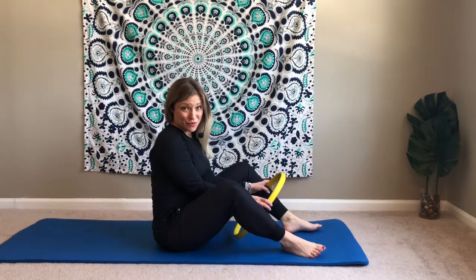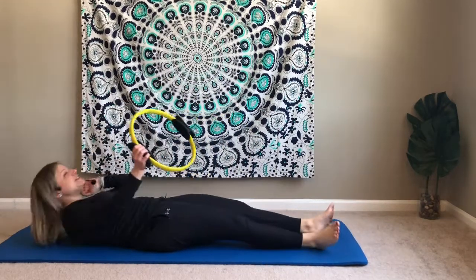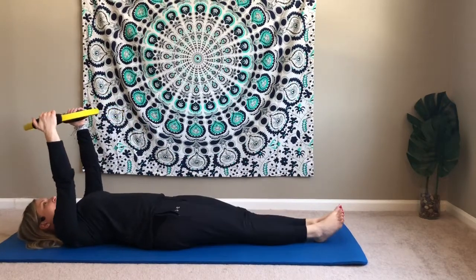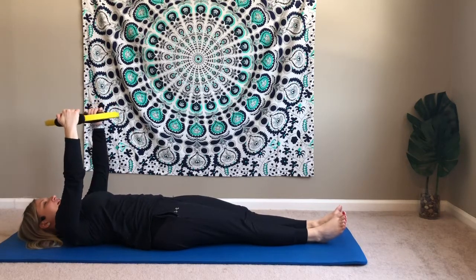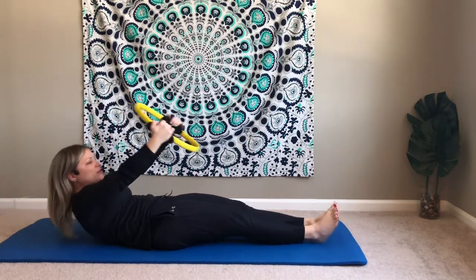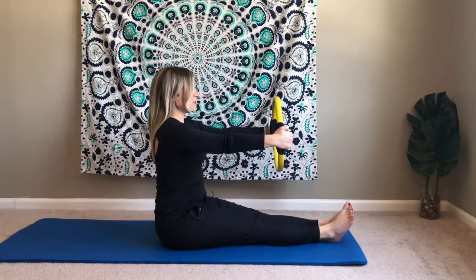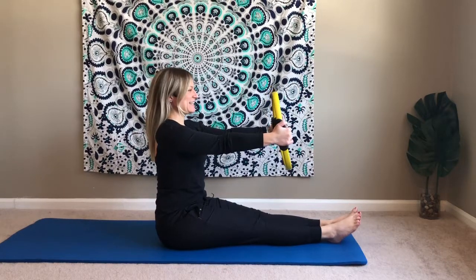On day 2 of March Madness, it is time for the roll up. I'm going to have the ring in my hands for this one to diversify and modernize the original repertoire. I'm going to start with a press onto that ring to activate my upper body. From there, exhale, peel my head, shoulders, middle back, lower back off of the mat, and then sit up tall, giving an extra exhale to release.